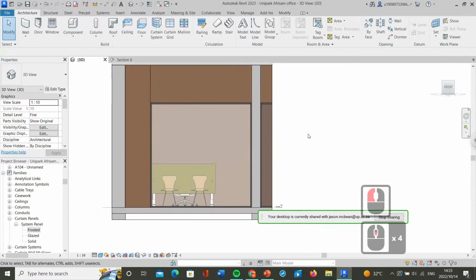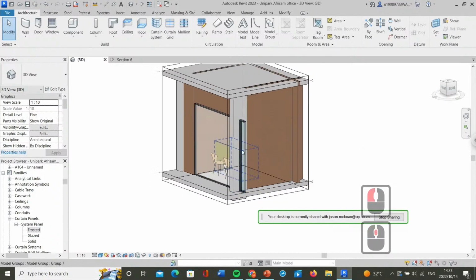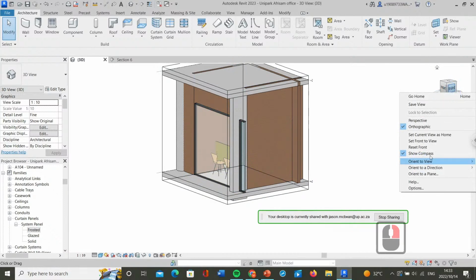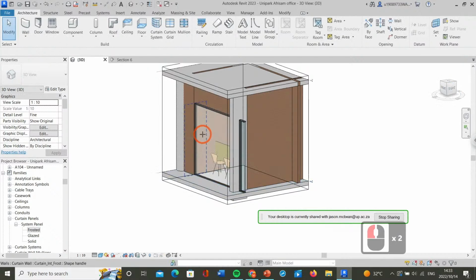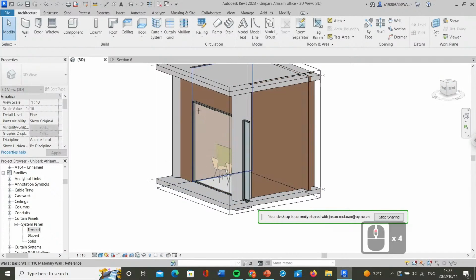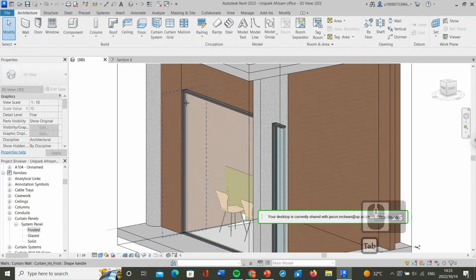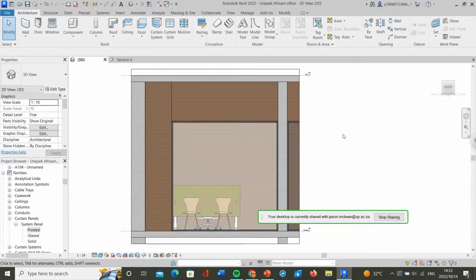architecture. Oh, and by the way, if it's at an angle to something, if you right click on this guy and you say orientate to plane, and you pick a plane now, so say this glazing panel, so zoom in, tab until you set the glazing panel. If I select the glazing panel, the front of it, guess what will happen? I'm looking straight at it.